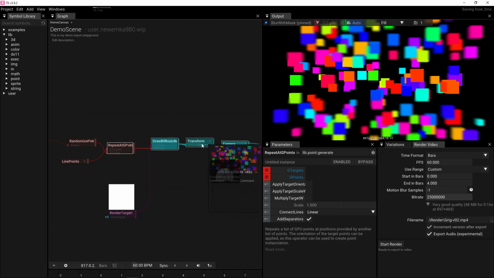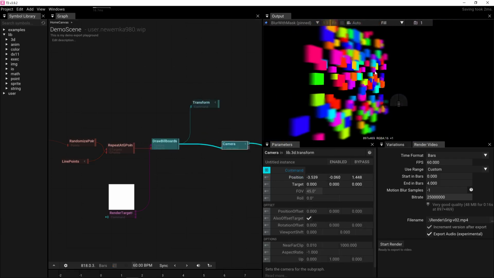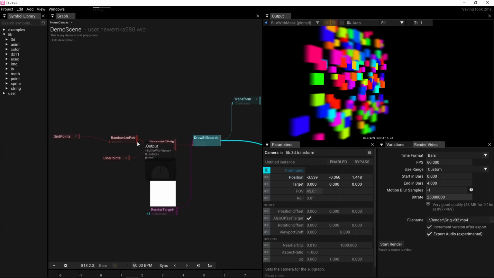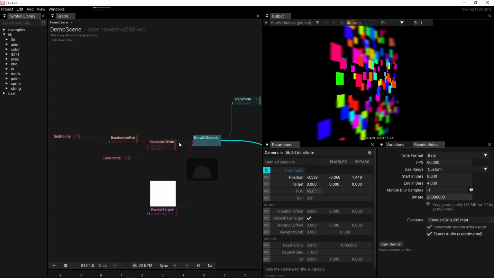Let's get rid of the transform. So everything is going in one direction.